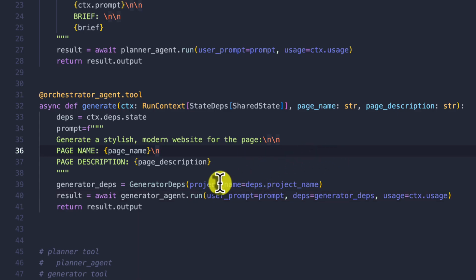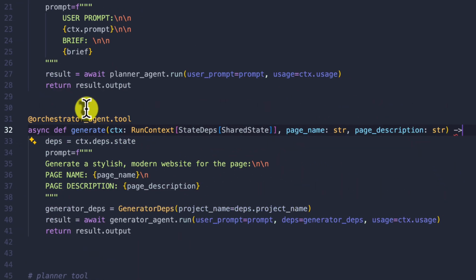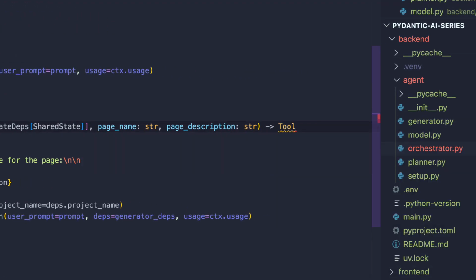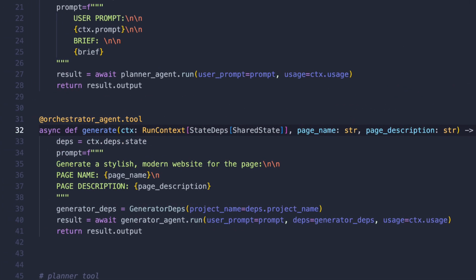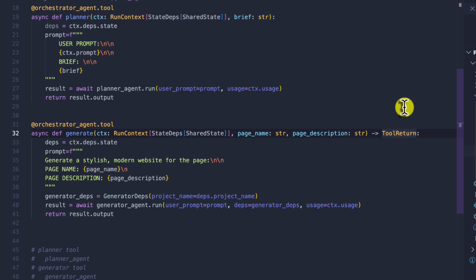Then great. And so now this particular tool will return. That's what this one is going to return. I don't want to return HTML as part of the agent response. So I want to return the generated HTML in the state. So I want to use the shared state to return the generated HTML so we can render it on the preview component on the front end.